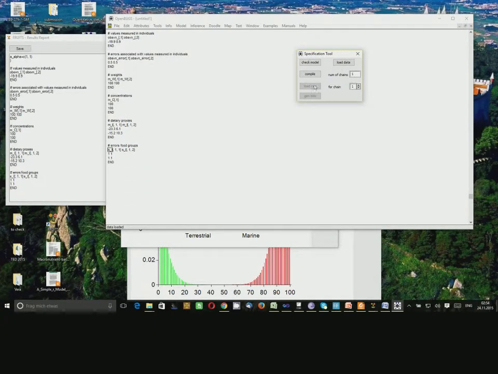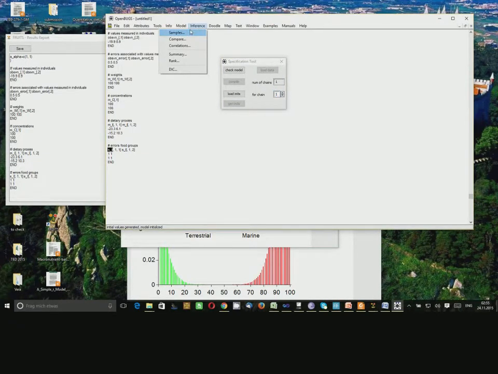Okay, then we compile, model compiled, and then we could say generate initial values, and we have this message here: initial values generated, model initialized. Okay.